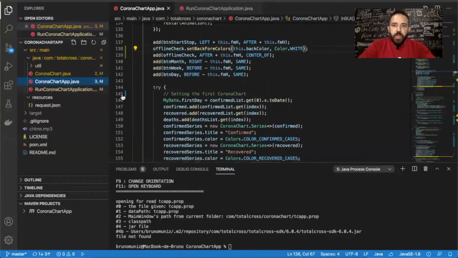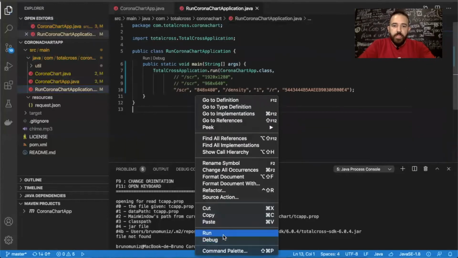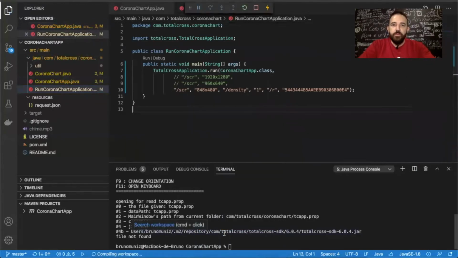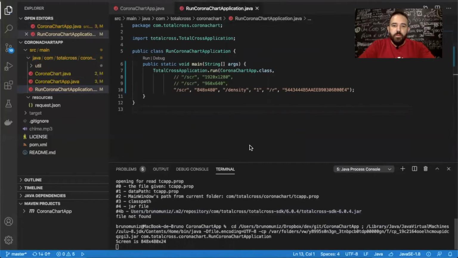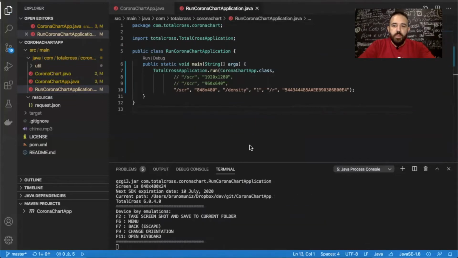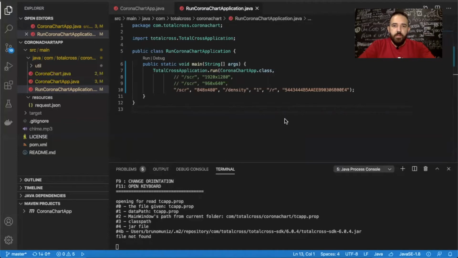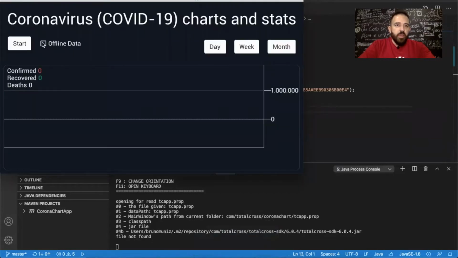Let's see how this will behave on my simulator. Okay, awesome. The component is working. It has a little gap between the two components, okay?